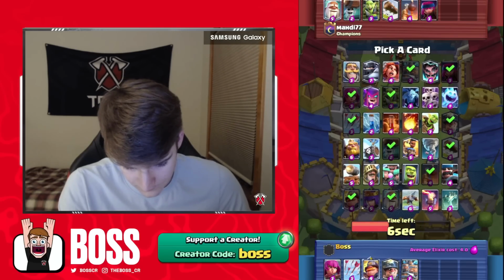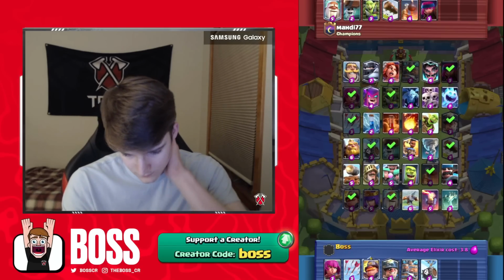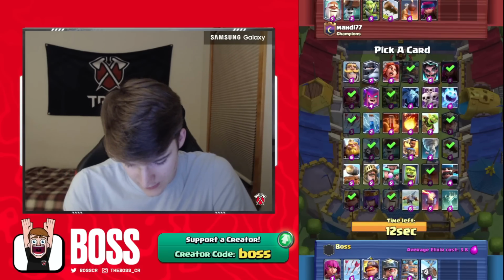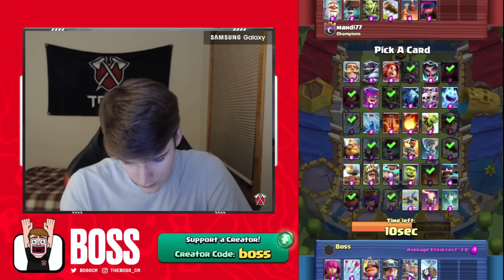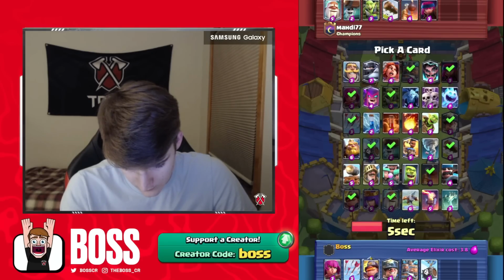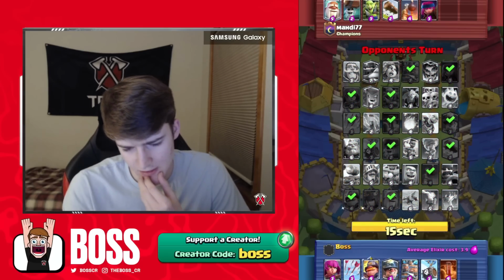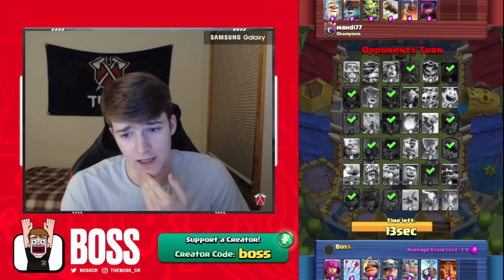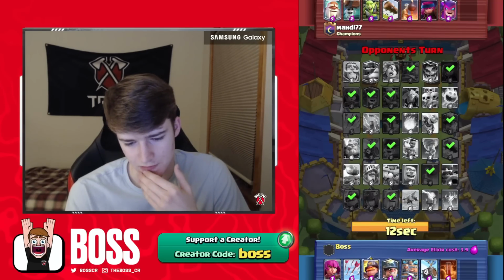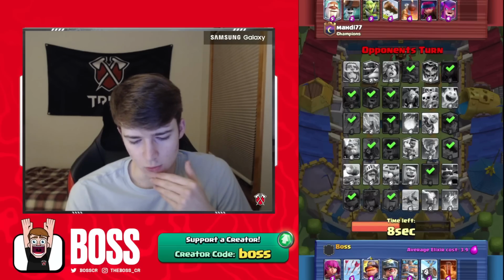We're going to want to do Skelly Barrel just because it pairs well with the recruits. Okay, he's got a... I'm trying to think. What should we do here? I'm going to do Poison. I think that's fine. And then I'm very curious what he selects for us to form the rest of our deck. Okay, he took a Mother Witch, but I just got Poison for that, so that's perfect. And then I got arrows for the Firecrackers. So that kind of helps me out. Completely cool with that.